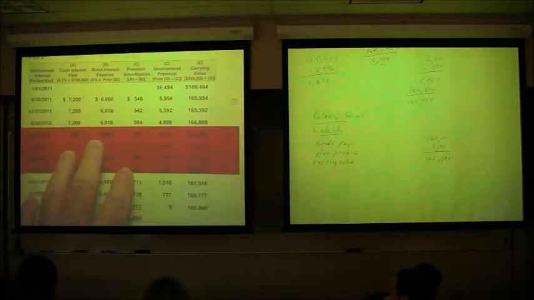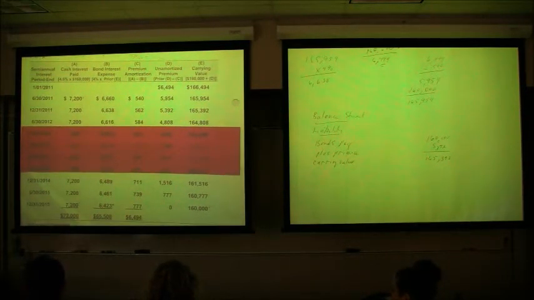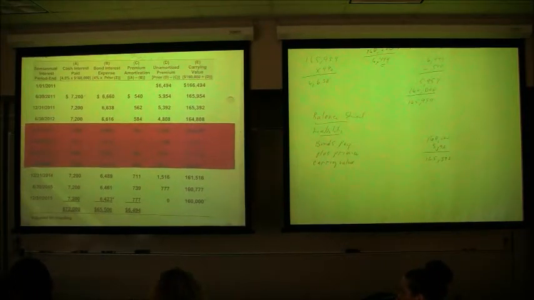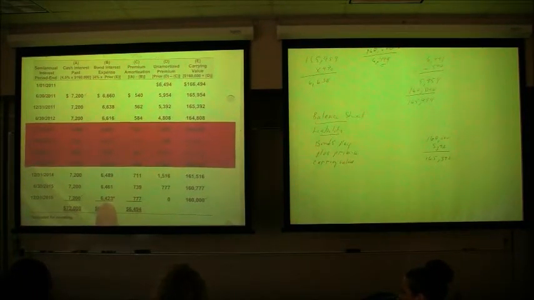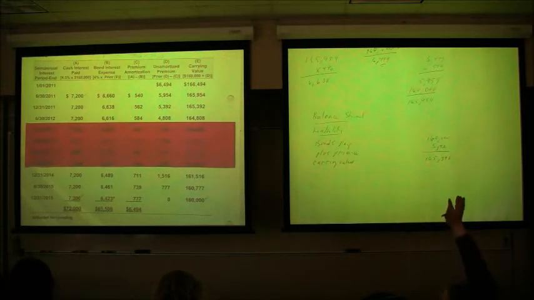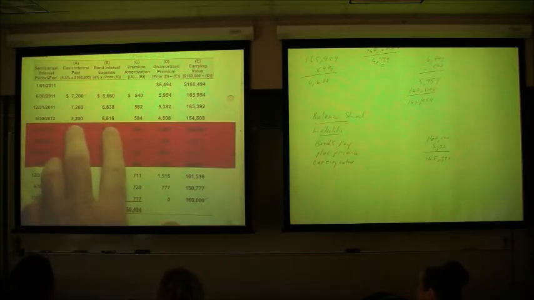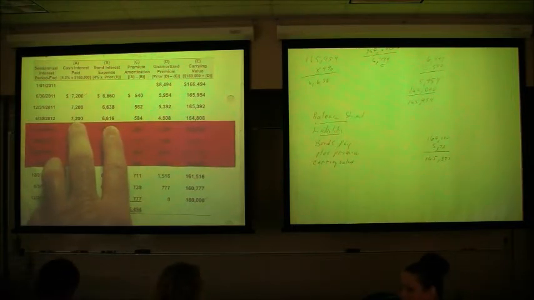Let me answer two questions. So there's the row, and here's the answer to your question. Down here, see, here's the number you're talking about? Adjusted for rounding. How do you calculate column C? Sorry, the difference between these two. Oh, 72. Okay, it's the 4% multiplied by the previous carrying value.